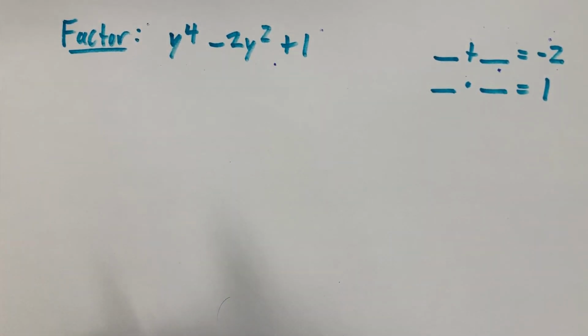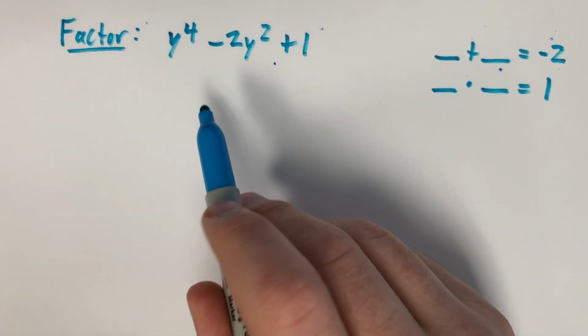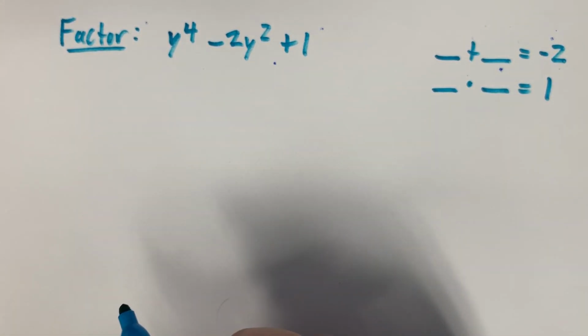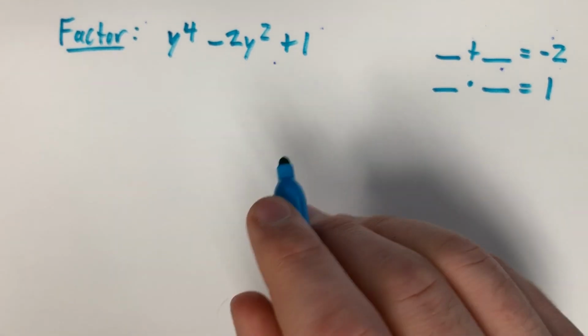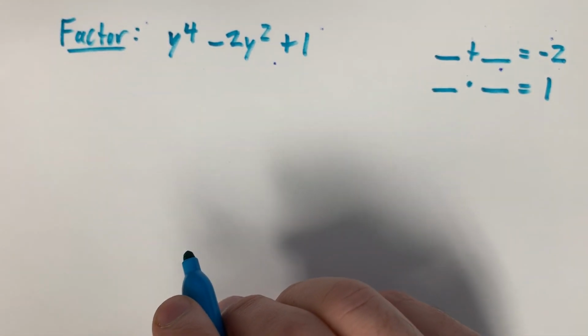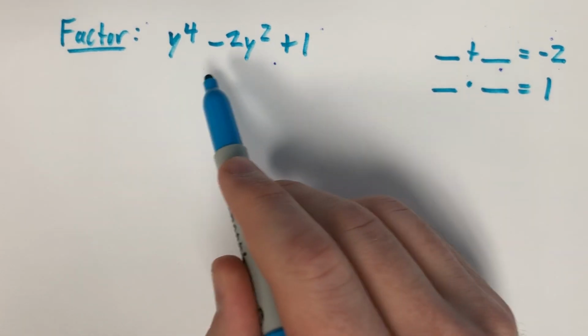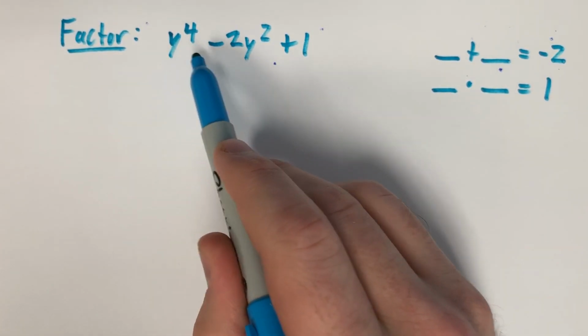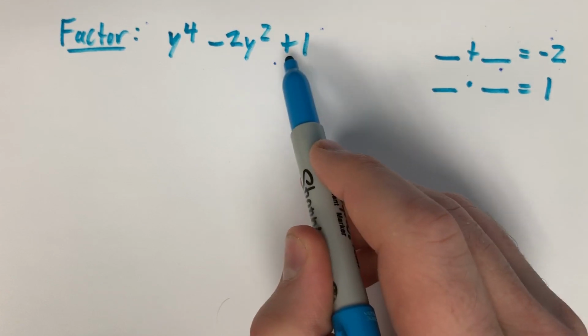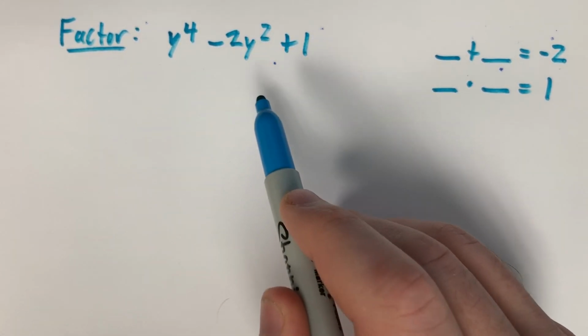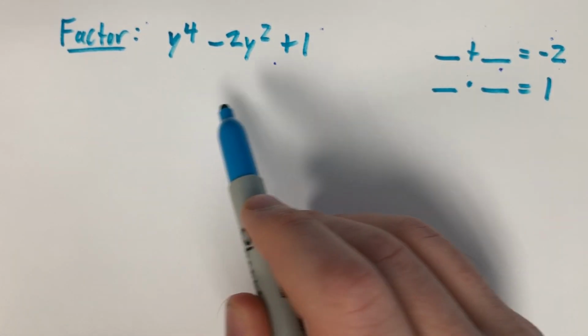All right, now we're on to the second problem from difficulty 2. And this is going to work exactly the same way as it did in the first example. Same method, similar substitution. But notice here that in this quartic, we have y to the fourth minus 2y squared plus 1. Remember in the last example, we let y equal x squared.